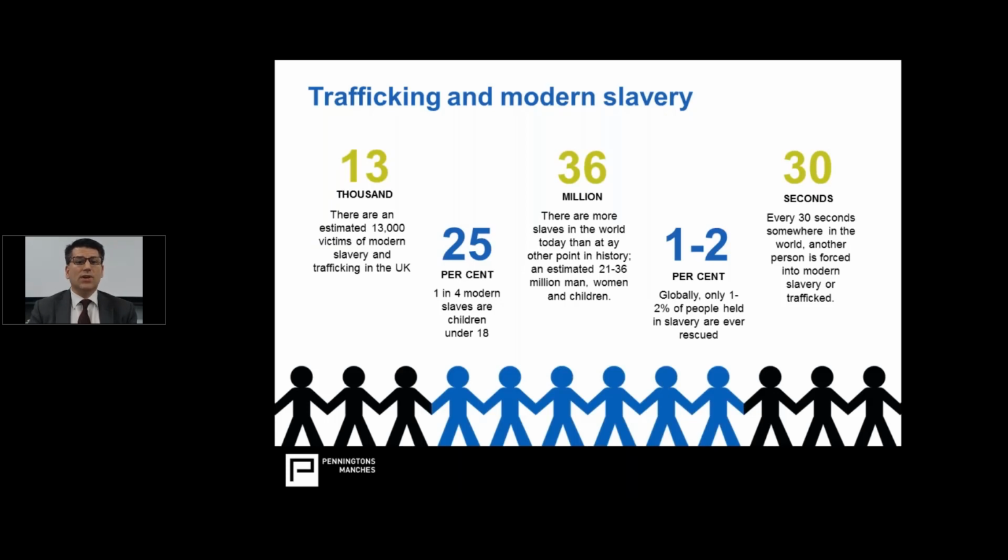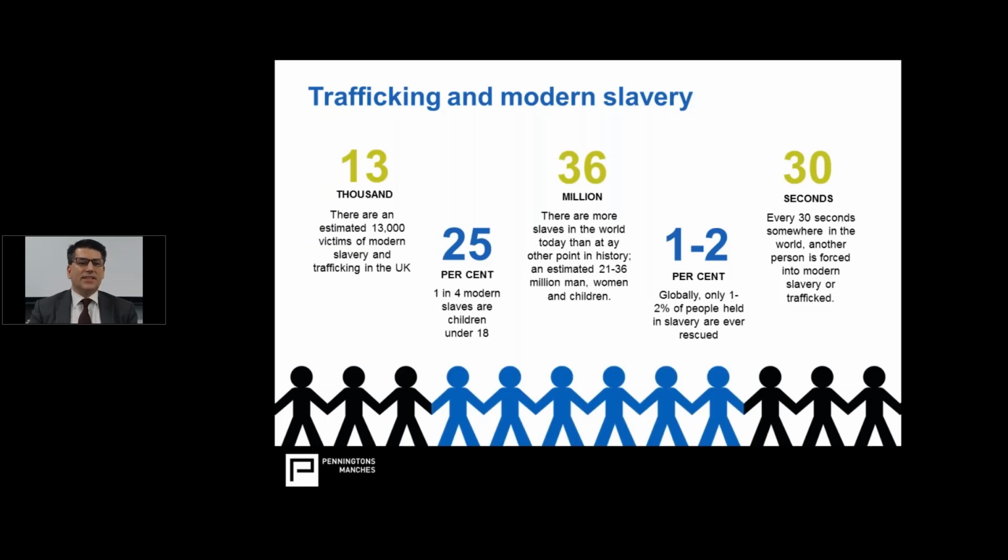There are more slaves in the world today than at any other point in history, with an estimated 21 to 36 million men, women and children. Globally, only 1 to 2% of people held in slavery are ever rescued, and every 30 seconds someone in the world is forced into modern slavery.